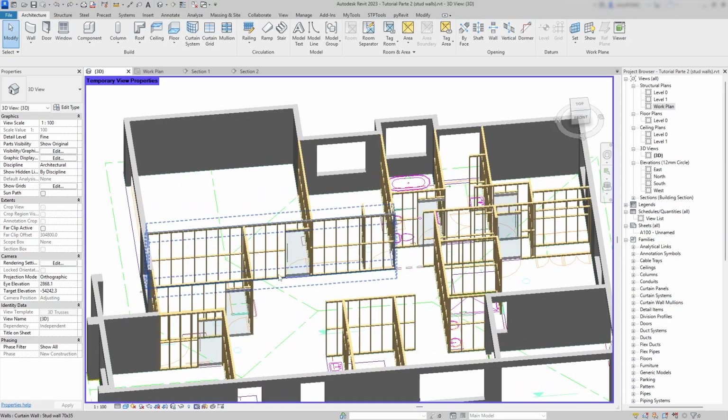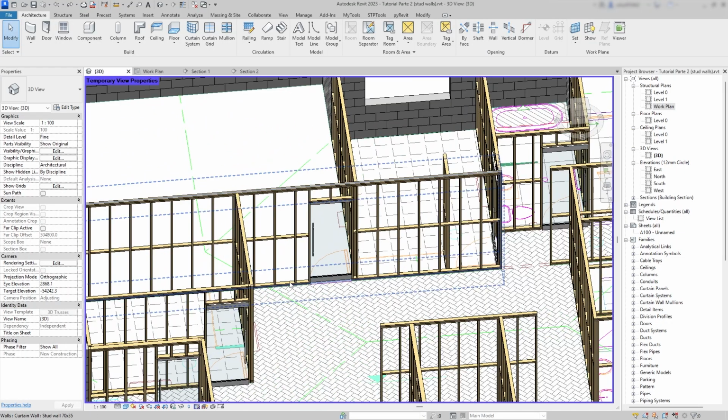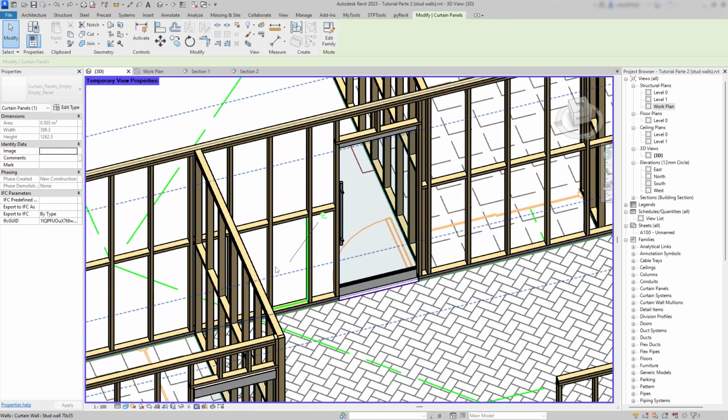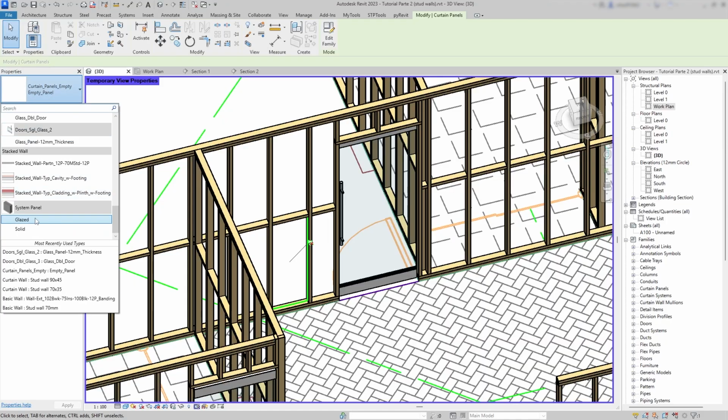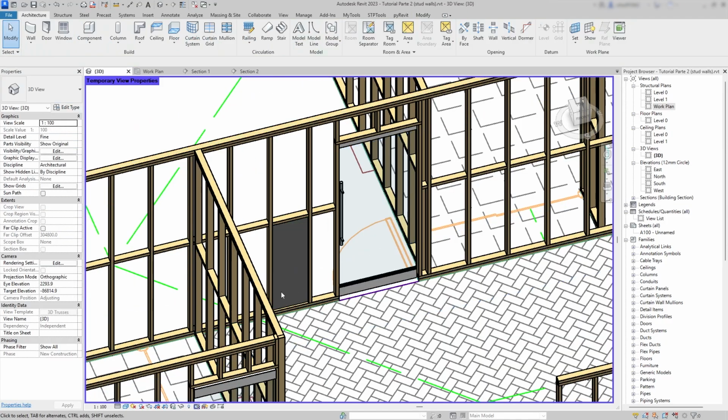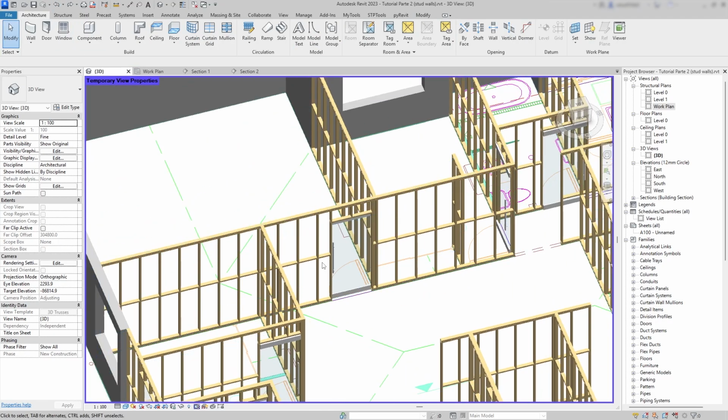If you remember, the curtain panel is what fills these empty spaces between the mullions. In the previous videos, we downloaded an empty panel so nothing would appear there. However, in standard architectural curtain walls, these panels are usually made of glass. If I select the panel and unpin it, you can see I can switch it to glazed or solid panels. But none of those are what we need. And so let's create our own custom panel family.